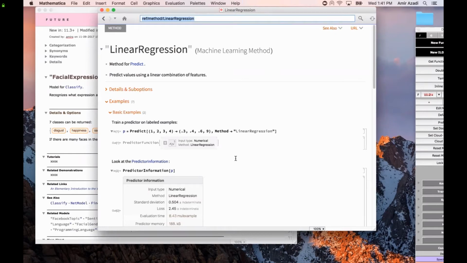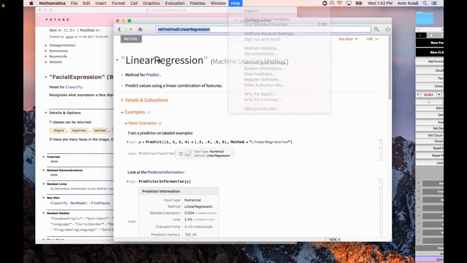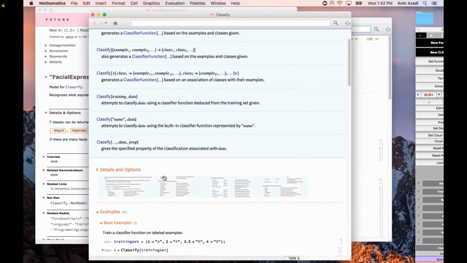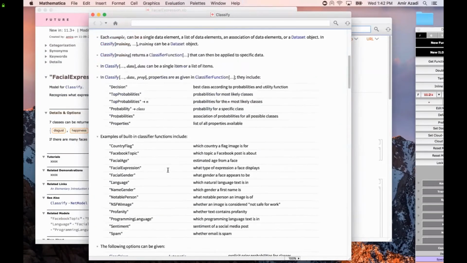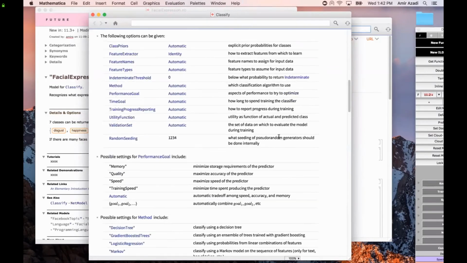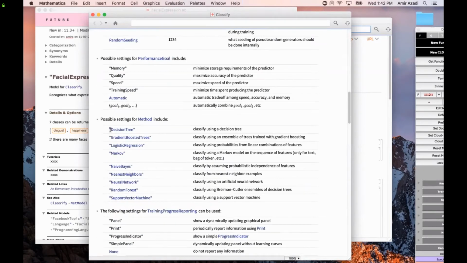Where is there a guide page that links to all of these? It's in classify and predict, all the methods, and you have a link. Can I see that? So go to classify. Open the data option, and where you have the list of things, like built-in classifiers here. And go down for the methods. No, this is the options. The methods, these methods, yes.